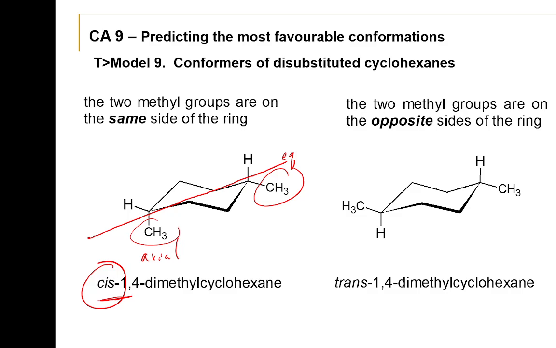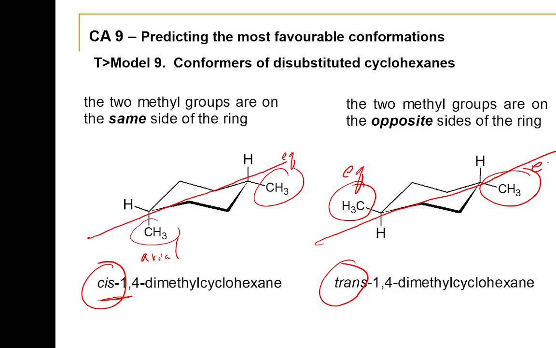Can you see in the structure on the right, we have a methyl and a methyl group again on carbons 1 and 4. For the purpose of your notes, I would encourage you to draw a line like that so you can clearly see that the methyl groups are on opposite sides of the ring. We refer to that as trans. But ironically, both of these substituents are equatorial. They're both on the plane, in the equator part, if you will.